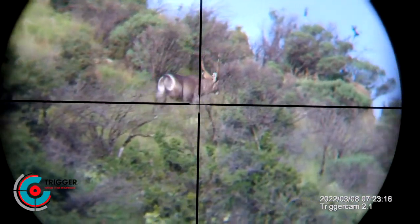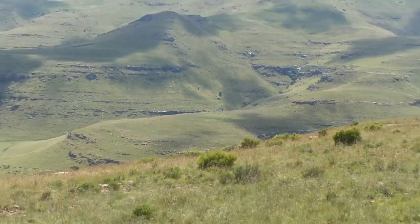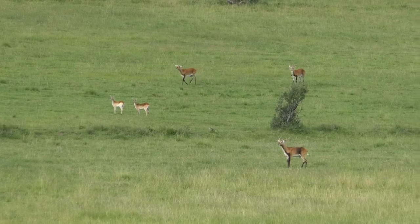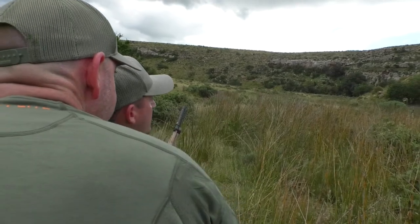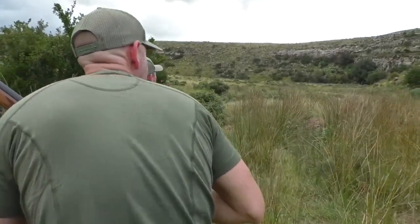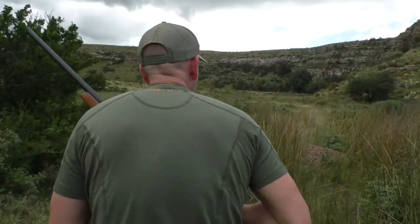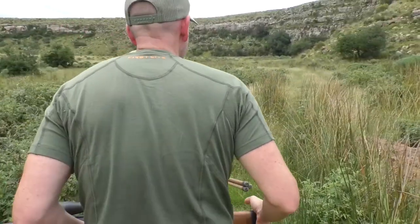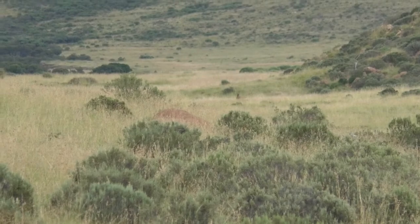So all in all, the accommodations at this place were amazing, and it was 50,000 acres of just open, rolling, and steep mountains, and some brushy draws, and just awesome hunting country, and animals everywhere. And it proved challenging on the H.A.R.T beast. We had many stalks that probably added up to about 2.5 to 3 hours worth of stalking. We never did even get close to even set up the sticks. So it goes to show that it's just hunting. Sometimes you get what you're after, and sometimes you don't.